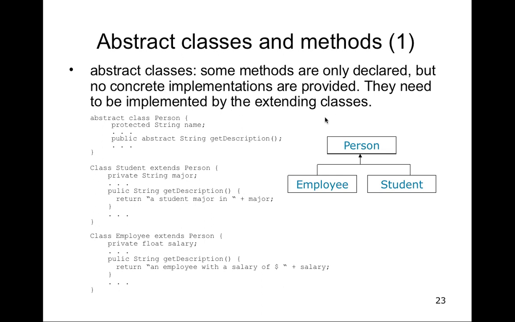So in a particular sense, person, in our example, doesn't necessarily need to be a full object. It could be an abstract class, and then we can create employee and student from it. In this case, person would be the abstract object. What does that mean? Well, when we build the objects, we can still cast it to a person because it's still a person object. It doesn't change the hierarchy at all. It doesn't change the is-a relationship either. But it cuts down on the amount of work that we have to do.